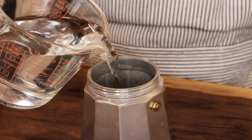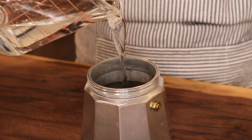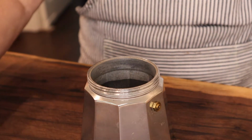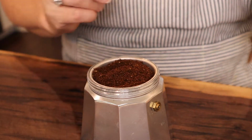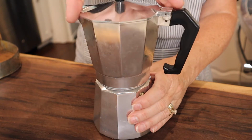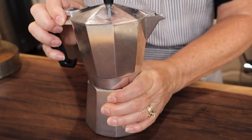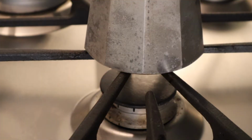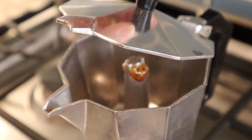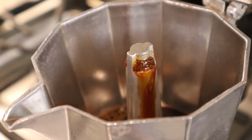I'm using a Moka pot to make my espresso for this drink. It's just a simple stovetop way of making espresso. The result isn't as concentrated as espresso machines, but I do enjoy this method. I love this part. It looks and smells so good.